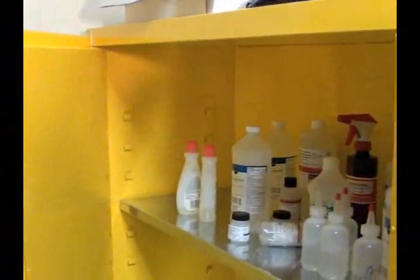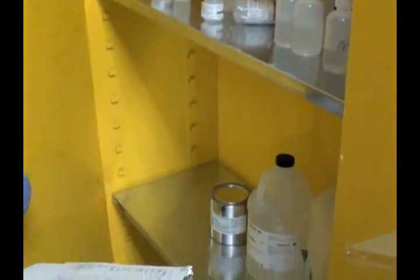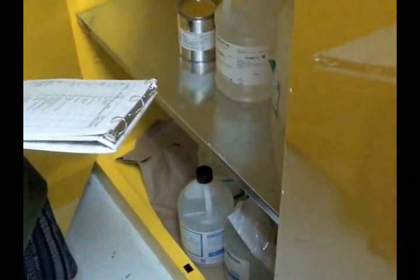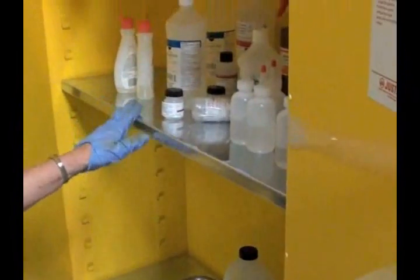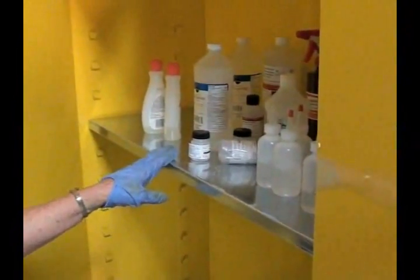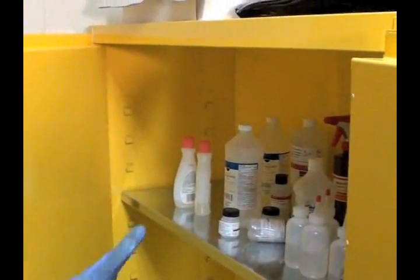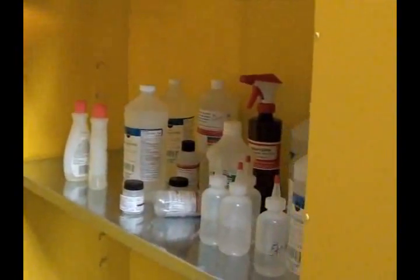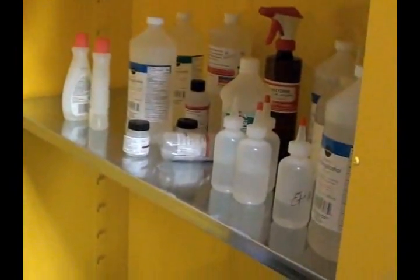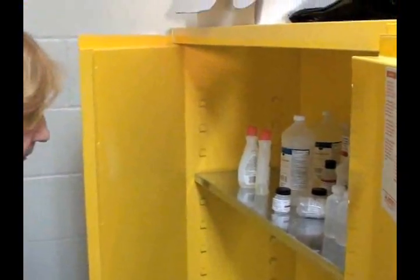But I'm looking in this cabinet and it appears to be quite new and it's in good condition. Now if it's rust, these little things will rust away and the shelves will collapse. This has happened. That's a very serious situation. But just take a good pre-look and see if you see anything that looks suspicious. And there's not in this particular cabinet. It looks as though everything is pretty new.